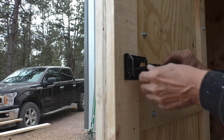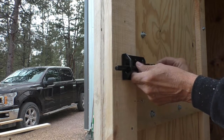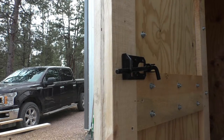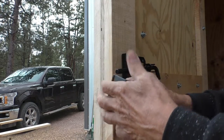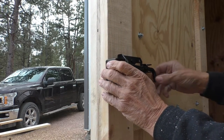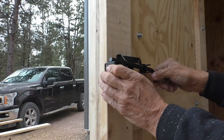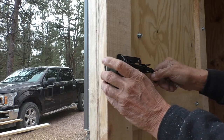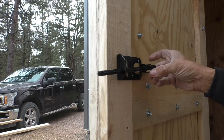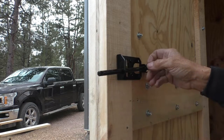And this is the bar that does the locking on the mechanism. That trips up and down, and then this plate will get mounted on the jam, and this bar falls into it. That's what locks the door, and then you push up on that handle from the outside and it lifts this bar. And I may have to cut off just the end of this thing to make it operate, and then just as a privacy thing or whatever, you can push the lock in this way and drill a hole in the jam so that this bolts into it.